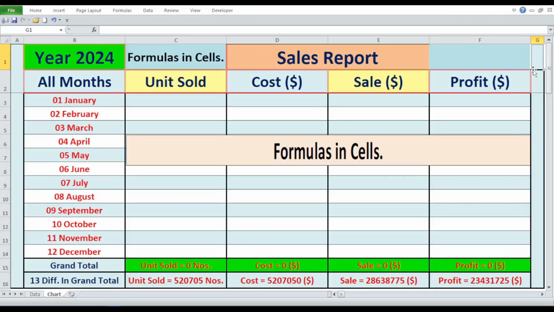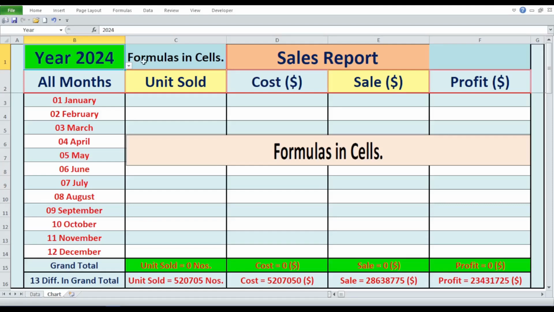Now, we're looking at the same sheet titled Sales Report. The name of this Excel sheet is Chart. In the top left corner, cell B1, there's a drop-down menu to select the year, ranging from 2021 to 2024. The label, Year, is a result of cell formatting. The currently selected year is 2024, and this cell is named Year using Excel's Define Name feature.